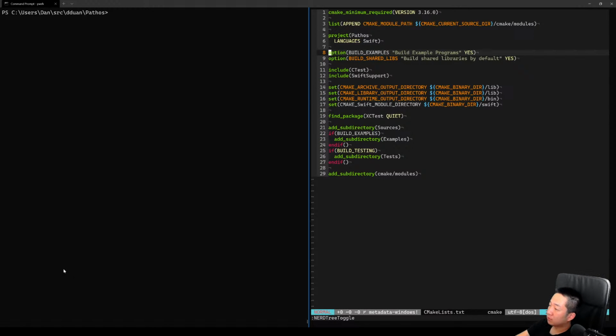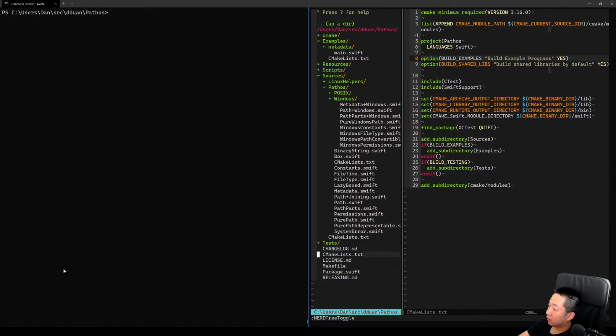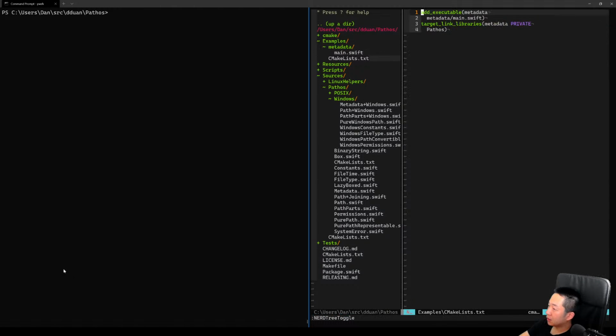Now we can take a look at examples. The directory examples has metadata, which builds this file, and then we link to the pathos library. Things look right.